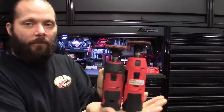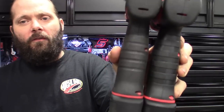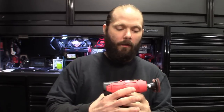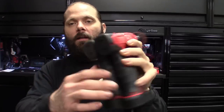Just laying them side by side, you can see the brushed one is a little bit taller. The anvil sticks out about the same. The handle setup is a little different but it feels about the same in the hand — they didn't make them any thicker. The triggers are pretty much exactly the same, and the things I do like about the body on the old one they carried over to the brushless. They both still have the speed rating of 3,500 to 15,000 RPMs, with setting one at 3,500 and setting two at the higher RPMs.